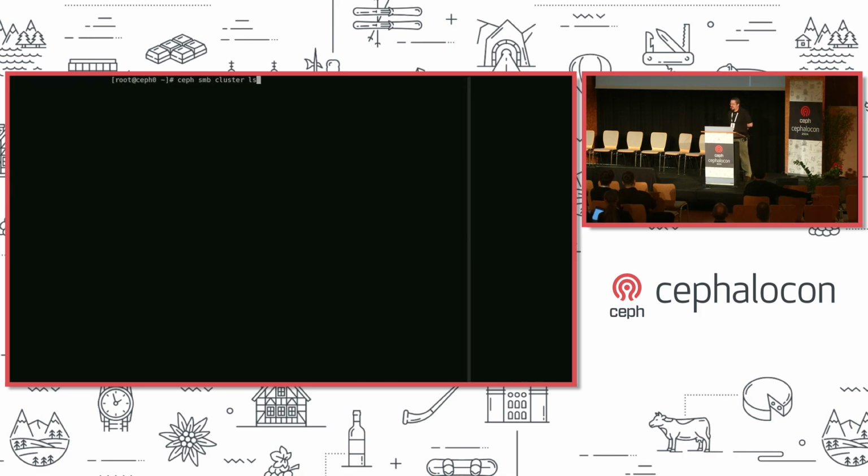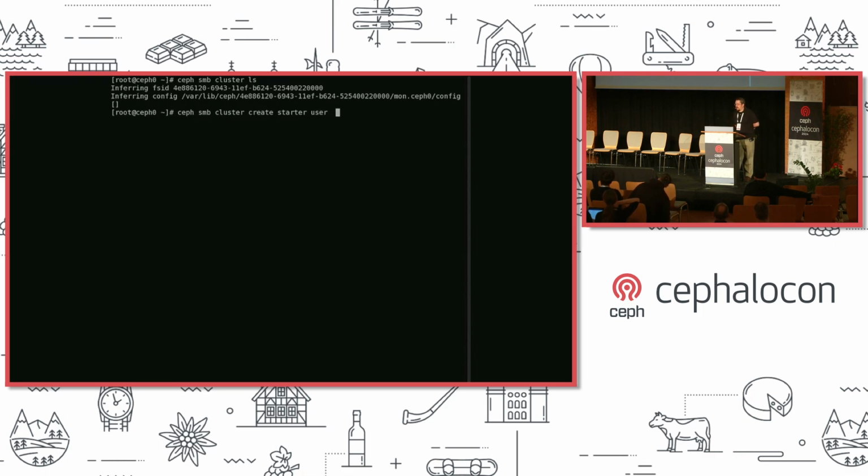We're going to use the Ceph SMB Cluster ls command just to show that there is nothing already on the system. And then we will start creating our cluster. We have to supply a name for the cluster, and we need to tell the system what kind of authentication we'll be using. So either user, which is users and groups locally defined, or Active Directory. When you're doing your self-defined users and groups, you can define them on the command line with this define user and pass command. We'll set up 2 users, both with unique passwords.